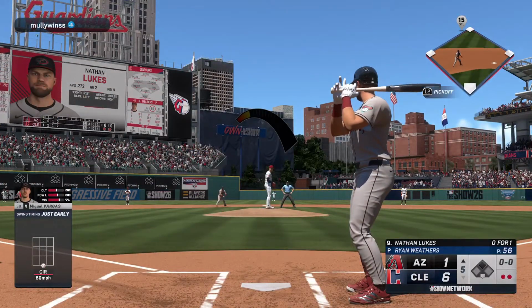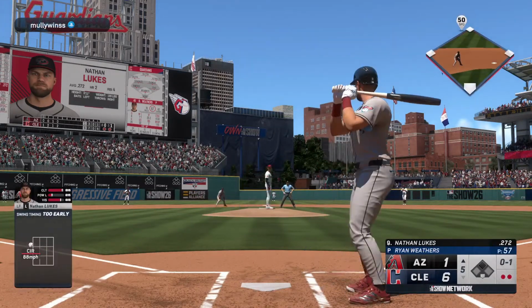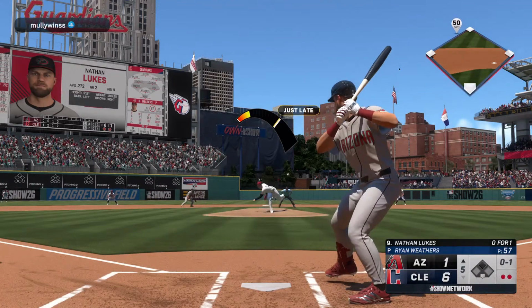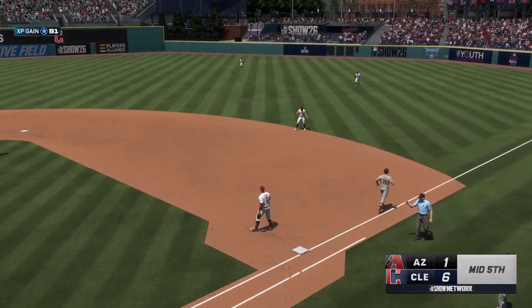Next to hit for Arizona, Nathan Lucas, 0 for 1 with a fly out to center. Got it started a little too early. Strike 1. Over to Diaz. Out number 3.